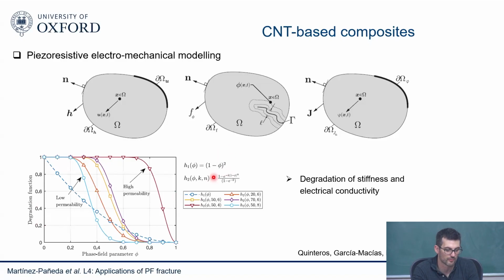So basically there are some conditions on your degradation function, but we initially decided, okay, why add extra parameters, right? We could use the same degradation function for the permeability, for the electrical conductivity and for the stiffness. And we saw that this was not okay in the sense that we were not able to reproduce the experiments. We needed to change a little bit, so this is the H1 here. We needed a much more abrupt reduction in electrical conductivity in order to capture the experiments. So it's difficult to know exactly from first principles what's happening physically, but in order to fit the experiments, we had to do that.